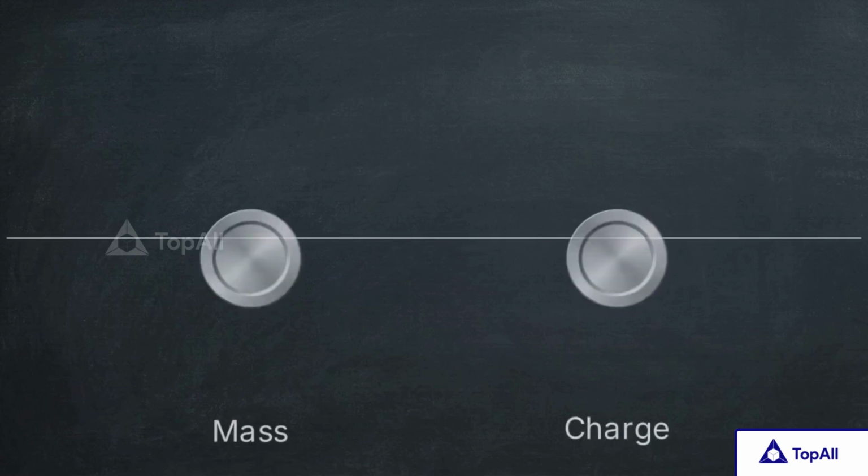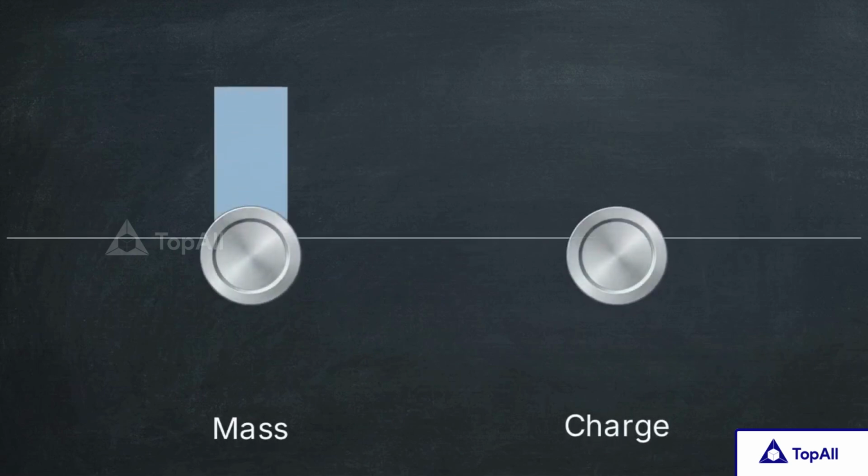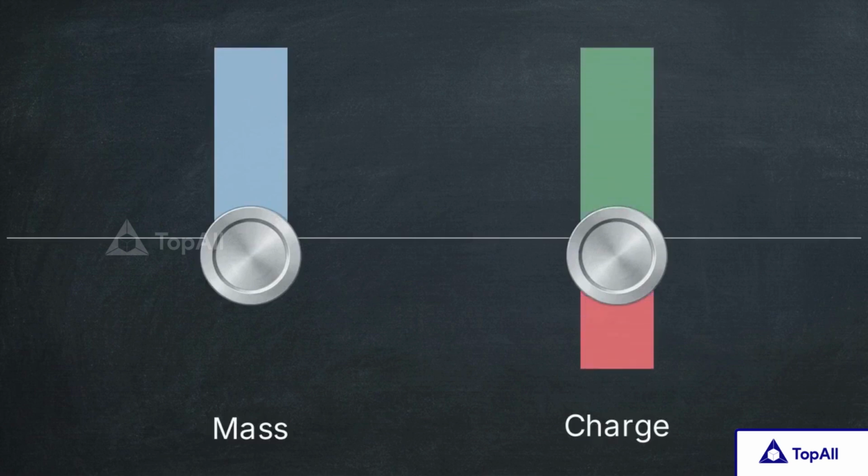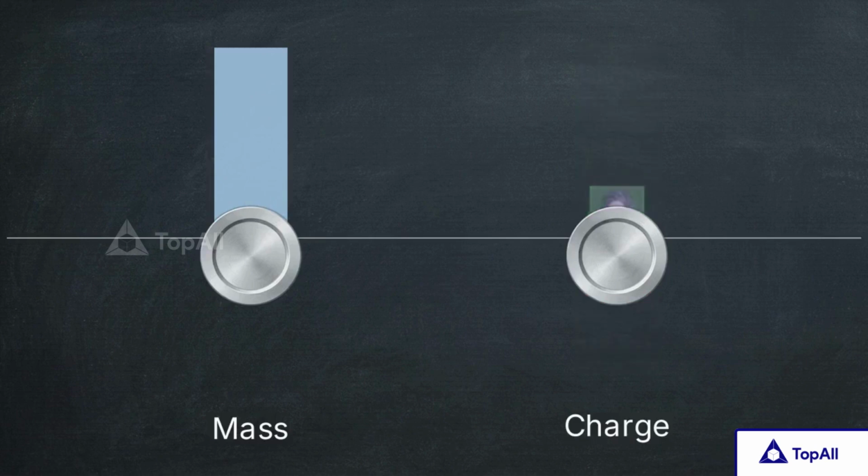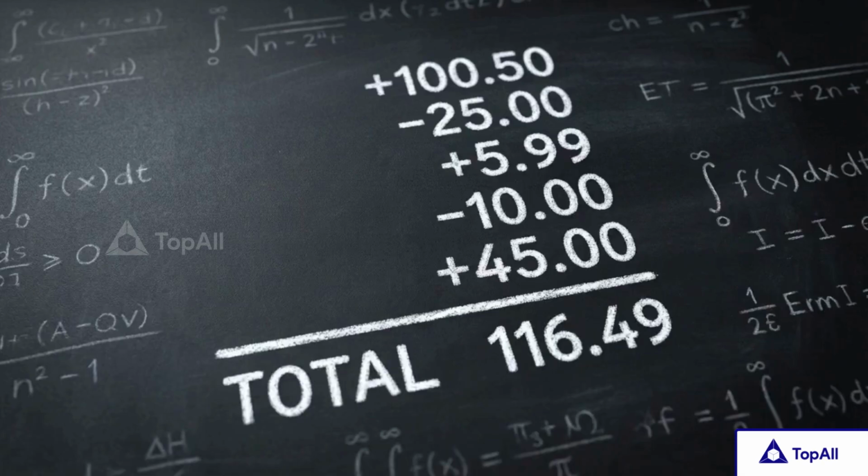However, mass and charge behave differently. Mass only grows positively, while charge exists on both sides of zero. Because protons are positive and electrons negative, adding particles can result in opposing values canceling out, leaving a smaller net total. The scalar nature of charge turns a problem of spatial arrangement into a process of basic accounting.